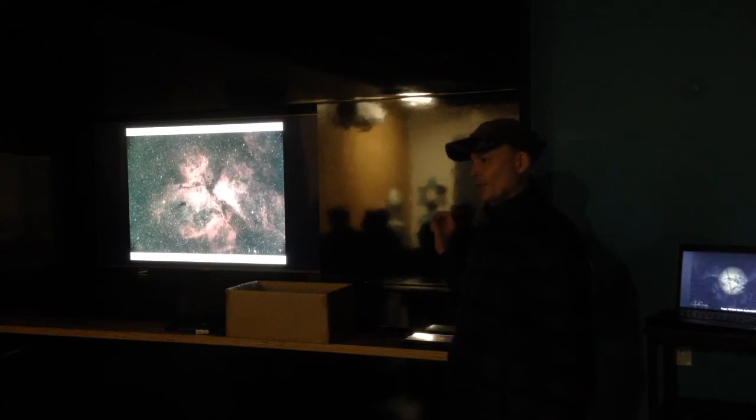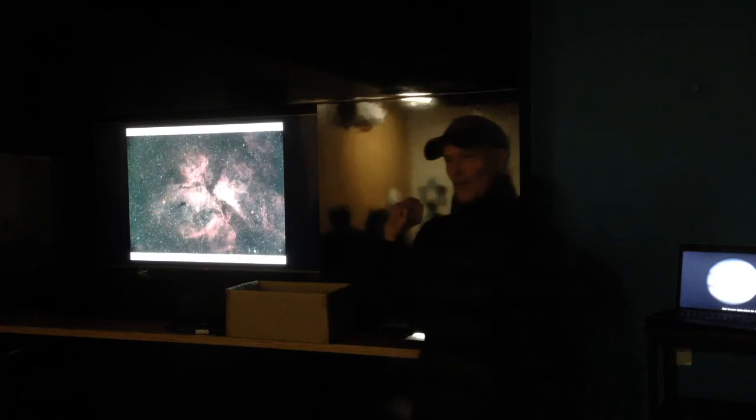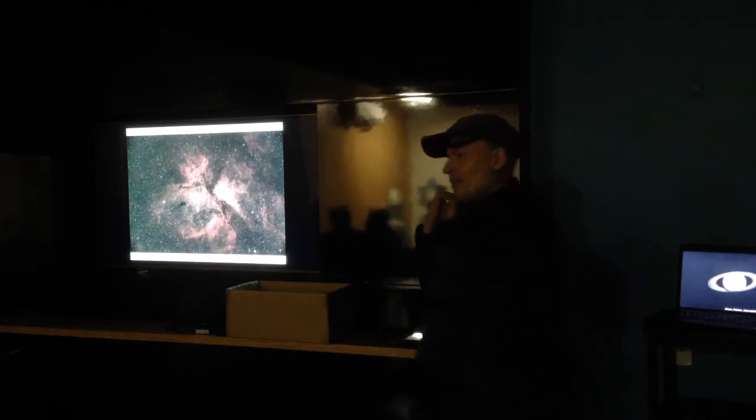So that's Eta Carinae Nebula through the filter, and that's my processing of it, and that's what I wanted to improve. I wanted to understand what the filter was doing to improve my processing. So that's my entry last year in the photo competition, and it's not using PixInsight or anything like that, and it's not using anything mathematical. So I thought, what happens if I put this image through my machine learning algorithm?